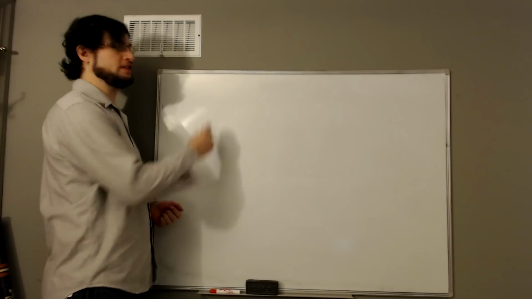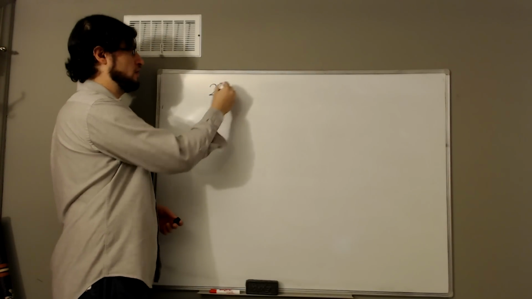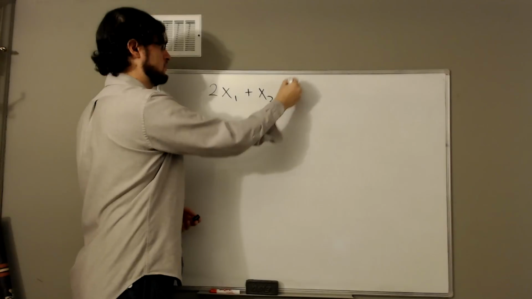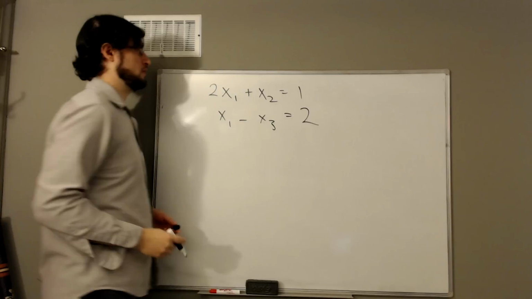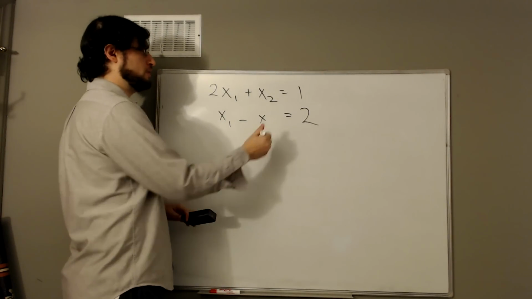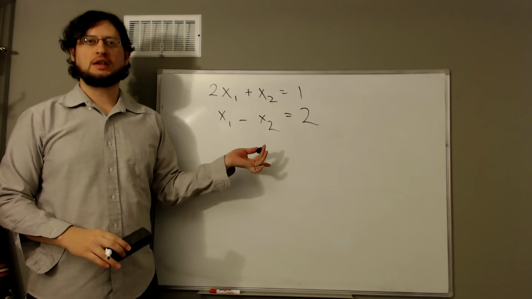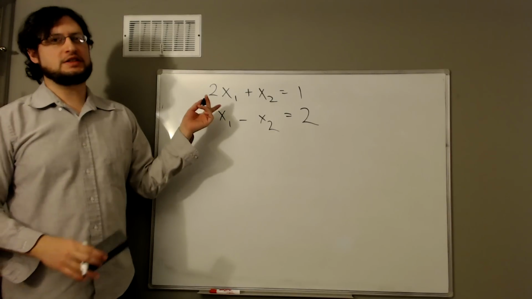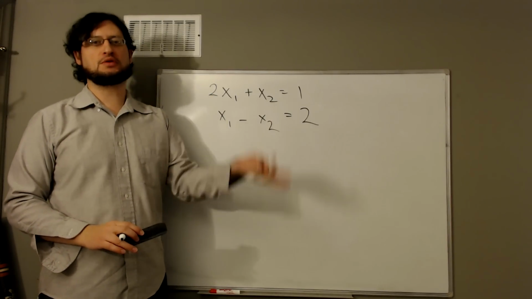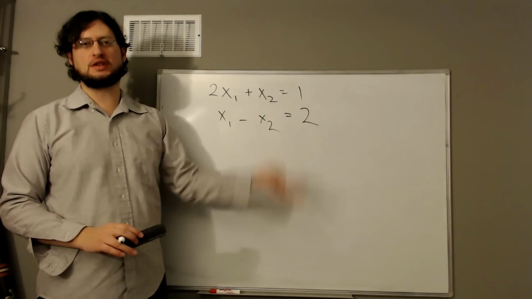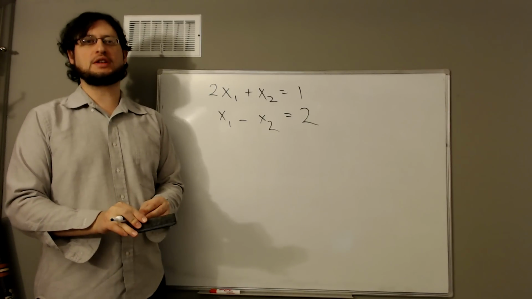Before that, here's a simple system of linear equations that we might ask to solve. x1 minus x2. So we have two equations and two unknowns, and we need to solve for x1 and x2. Now, in this simple case, there's an easier way to do it than what we're about to look at. But when we move on to systems of 3 equations and 3 unknowns, or 5 equations and 5 unknowns, then the matrix version becomes actually the most efficient method of solving this equation.